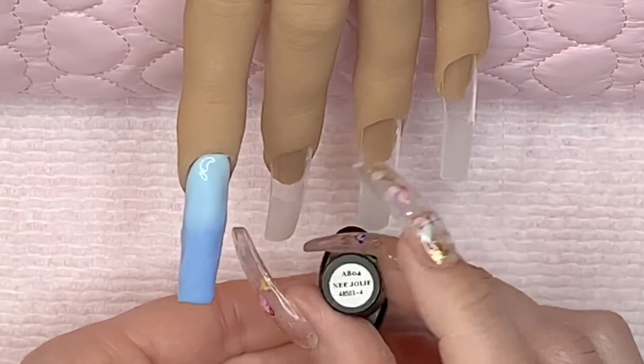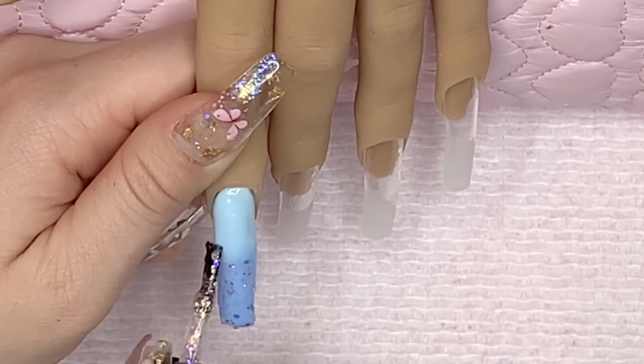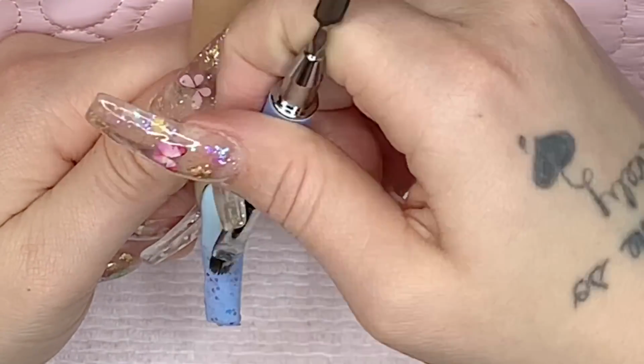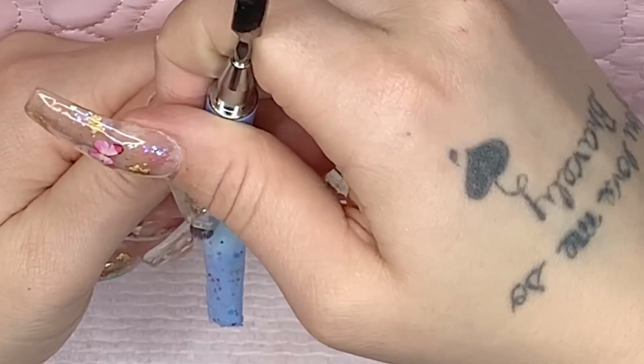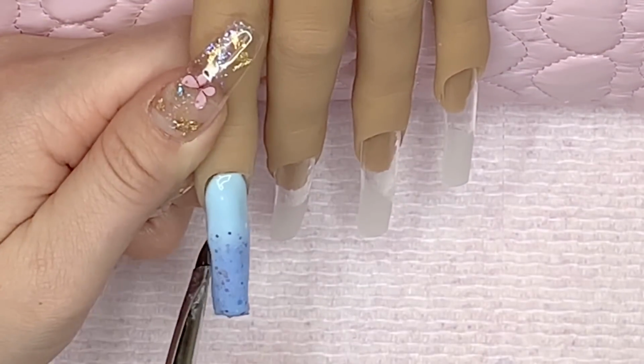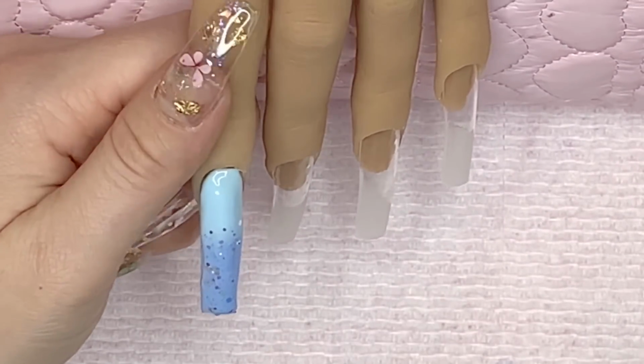So next I'm going in with this glitter gel polish from Nay Jolie. This I got from Born Pretty. I'm not really sure if that's how you pronounce it, but I'm applying that to the tip and brushing it up over the tip into the blue a little bit to look like it's faded.